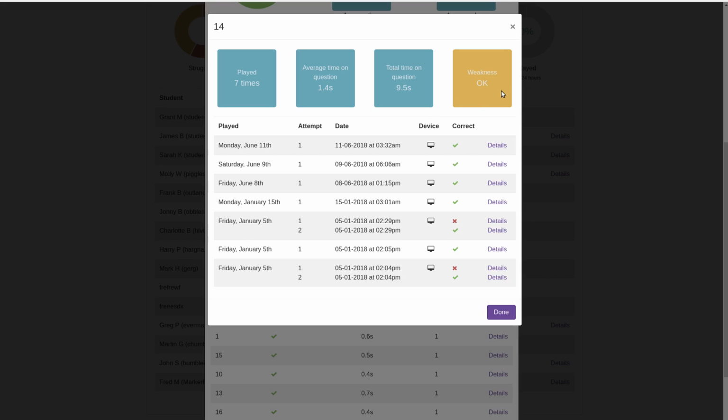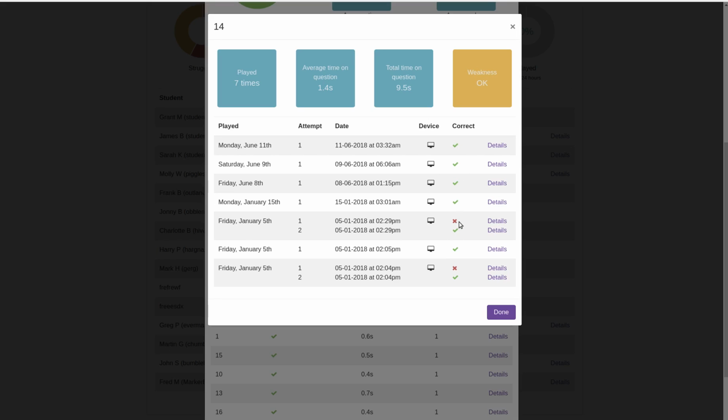Okay, so we've drilled down right into the student and into this question, and now we're looking at that. And then you've got the list of the actual dates and times that they played these questions and how many attempts they took. So this gives you when they played it and when they made that attempt, and then the device on which they did it as well, because we have a student app on the mobile and we also have it on desktop, so it can tell you where they played it. So this may be helpful to know if they were playing it on their mobile or the desktop, to see how they were doing it.